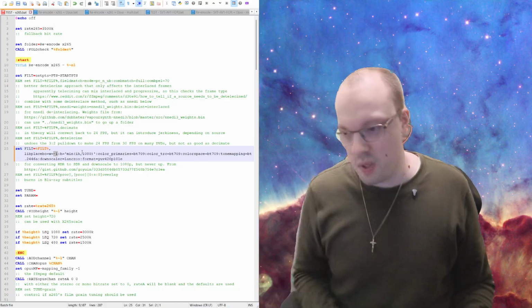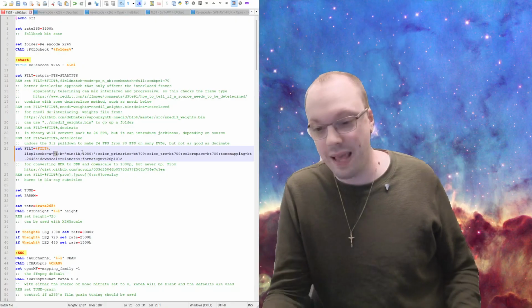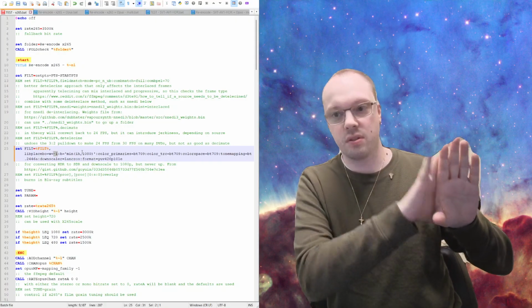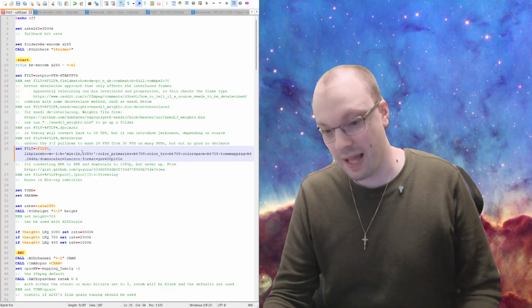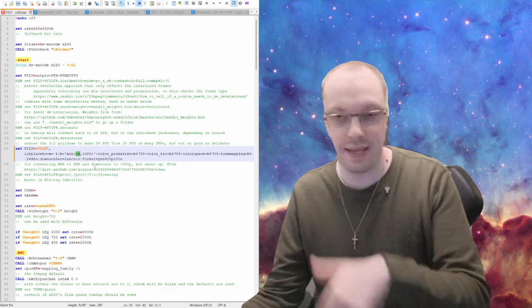So this -1, you can't scale to -1. What that's telling the filter is, hey, you figure out whatever matches, in this case, the height. Okay, so width is set to -1. Height is set to the minimum of the input height, ih, and 1080.